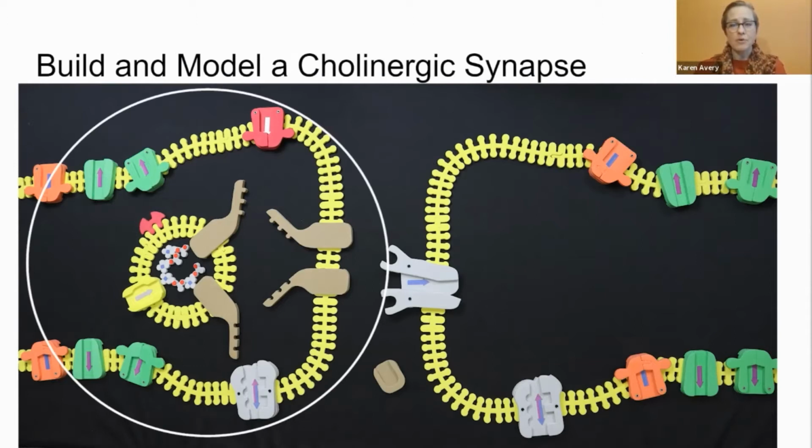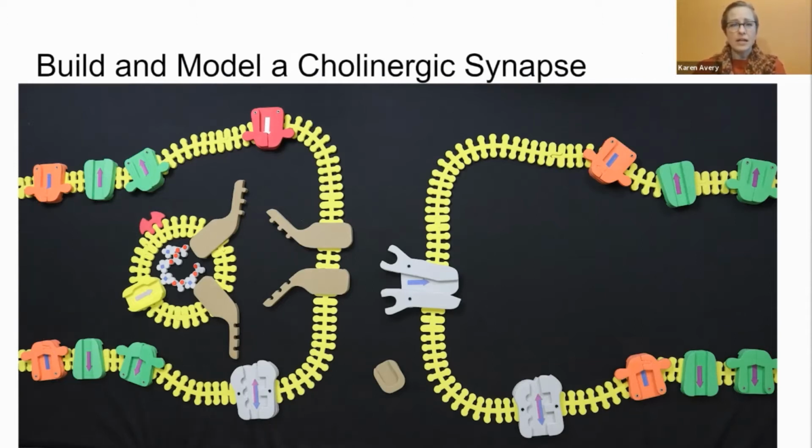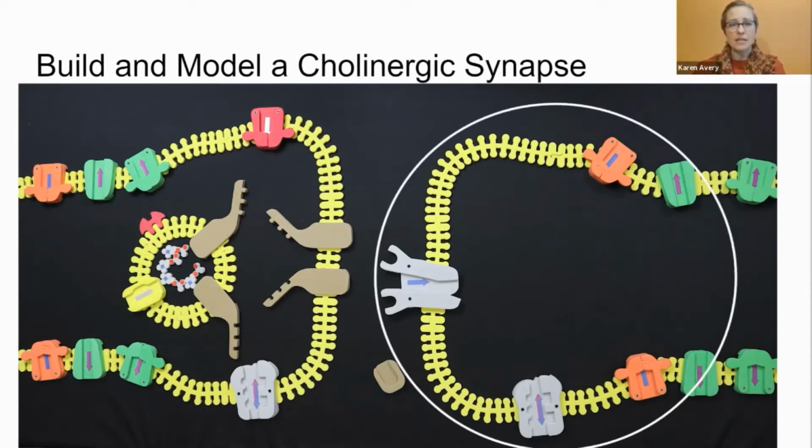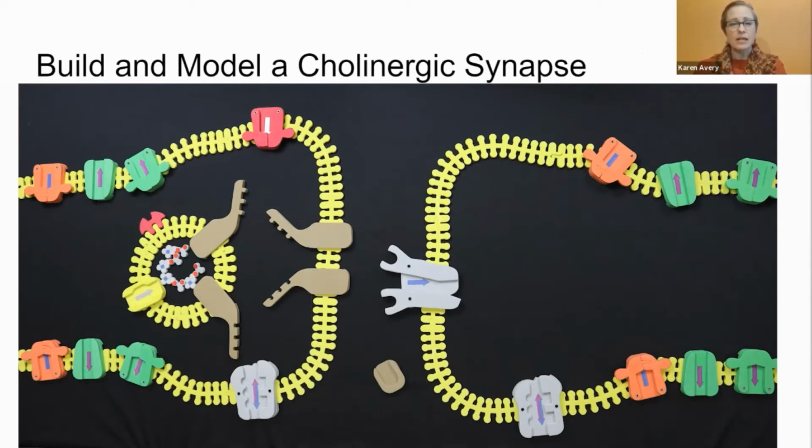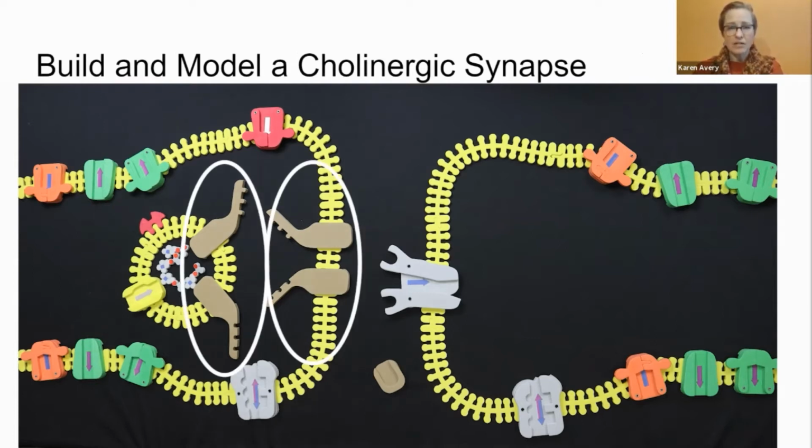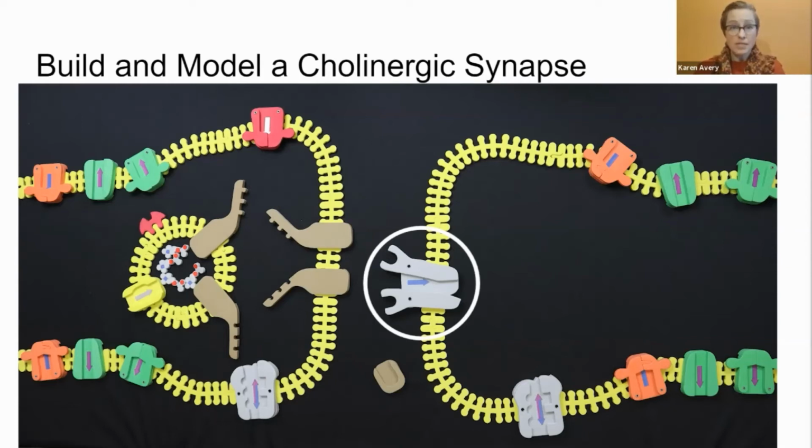So here we have a presynaptic neuron and a postsynaptic neuron in the synaptic cleft here. This one is a model of a cholinergic synapse. You can see that we've got acetylcholine in a vesicle. We also have a channel that Dan's going to talk about and a little molecule called synaptogamin, some snap-in SNAREs here that we'll talk about later. And I've added a receptor to the postsynaptic neuron, and a little acetylcholinesterase, which is going to become important later.